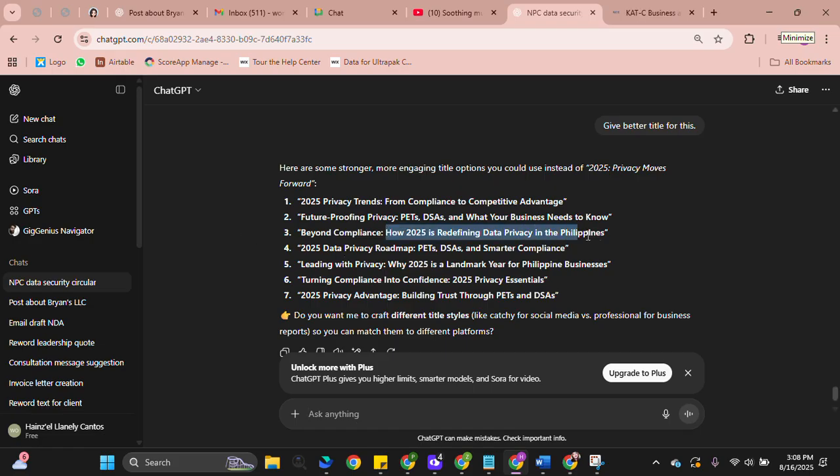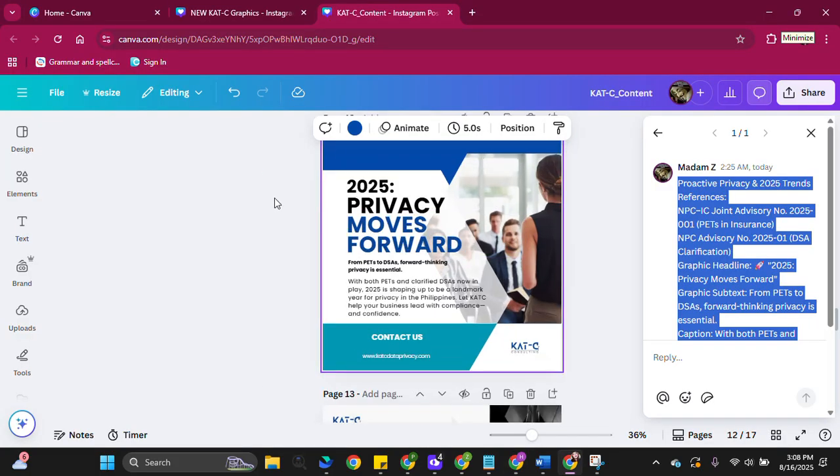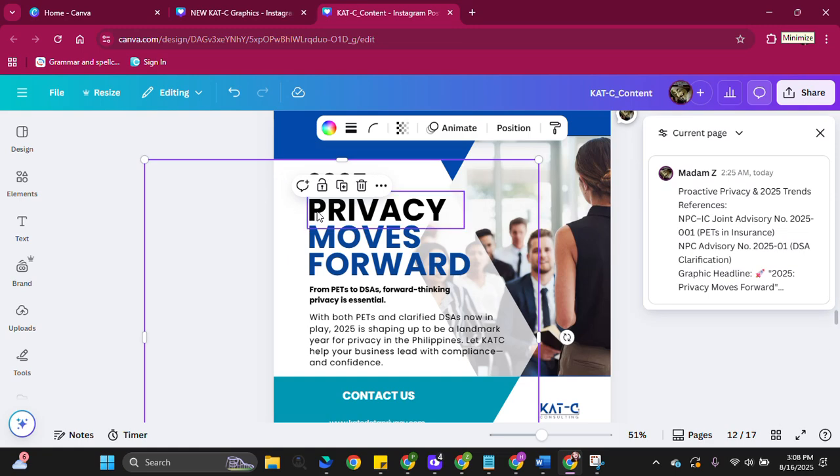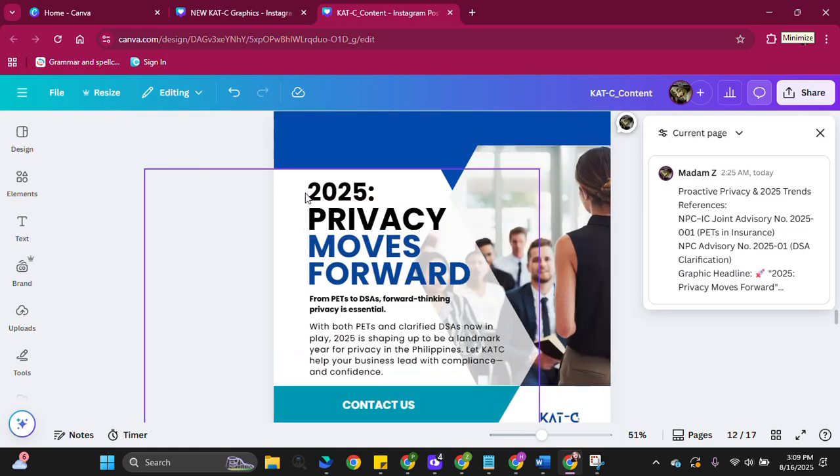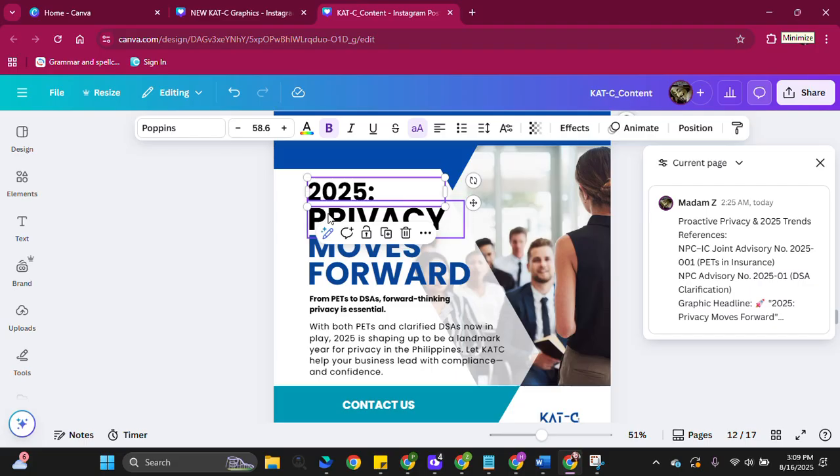How 2025 is redefining data privacy in the Philippines. Or you can use "2025 Data Privacy Roadmap." You can do that. Also, "2025 moves forward" is in black, and black is not even in the client's brand.